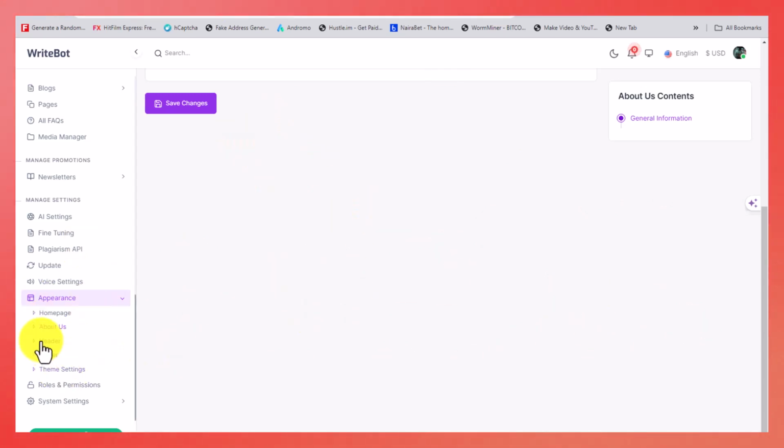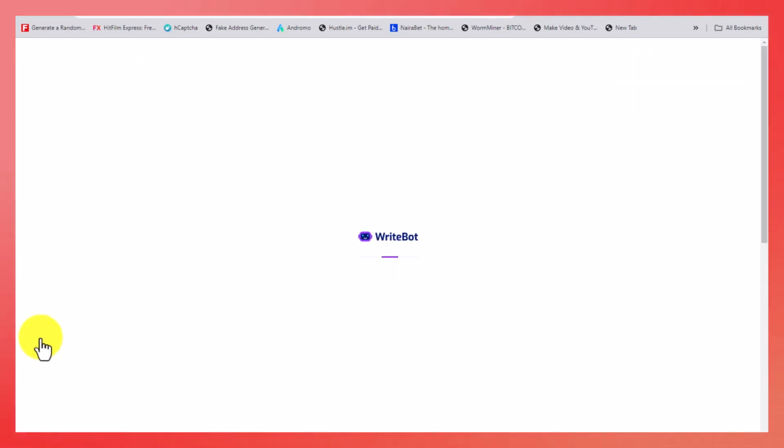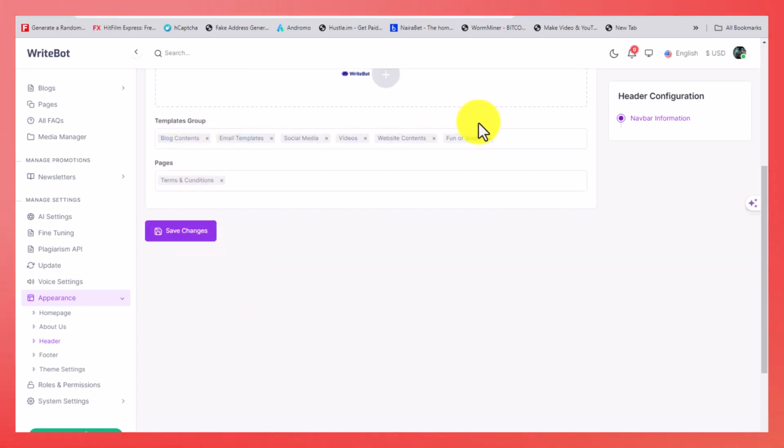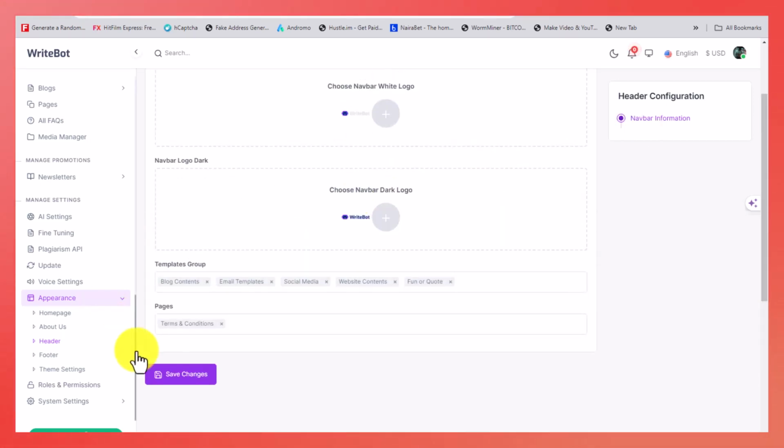So if you come to this header here, you're going to find a logo, if I'm not mistaken. Okay, yeah, see here, you're going to design your logo. Upload your white logo here, make sure this one is white. If it's not white, you can make it black, or you can make it gray, whatever color you want to make your logo here. Then make the main color of your logo to be on this. So here should be whatever you want it to be, like putting your timeline. Any template you want to show from the home, video, and whatever you want. Then you click save. Okay.